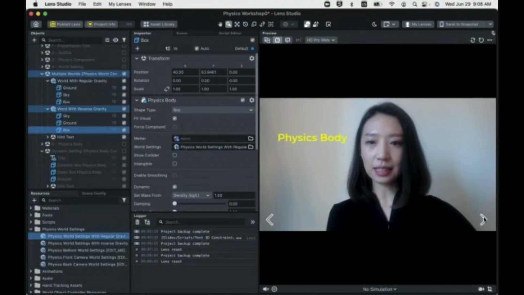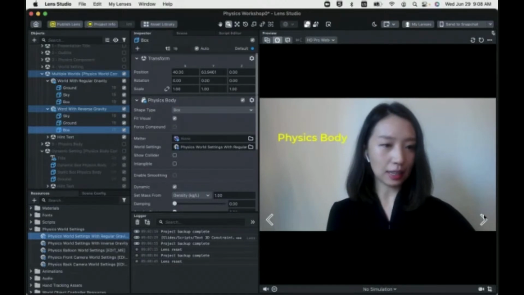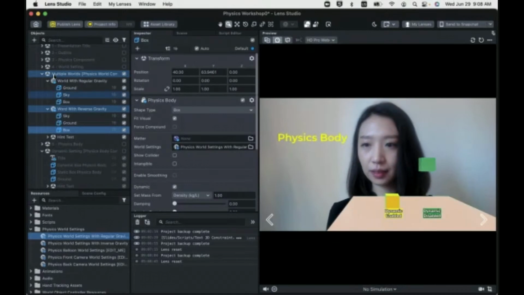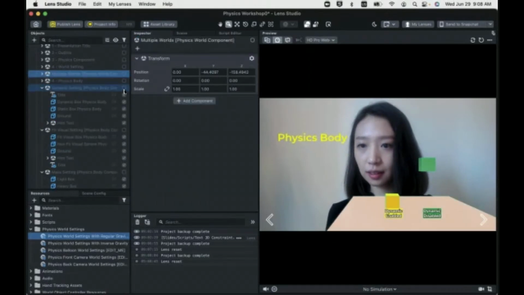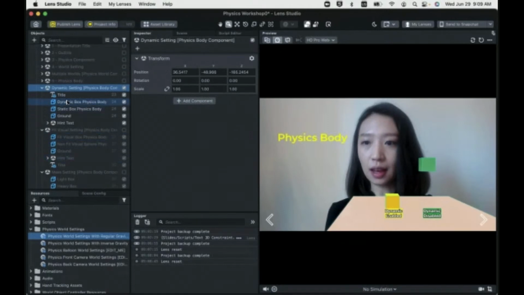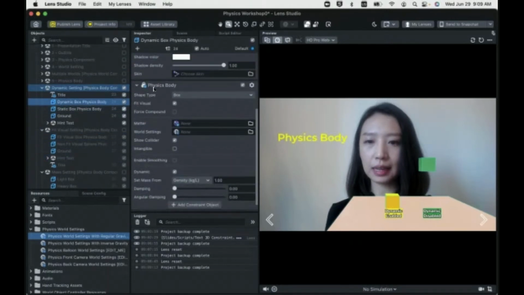Okay, now let's move to the physics bodies. We actually have examples for different physics bodies. So let's just take a look. For this one, this is a basic physics body component and how it looks.